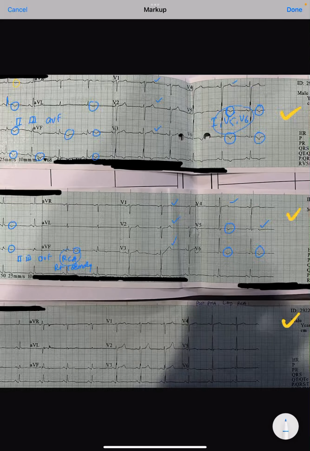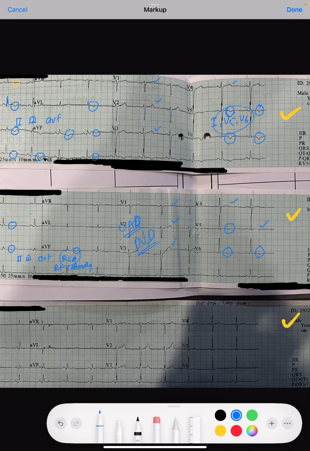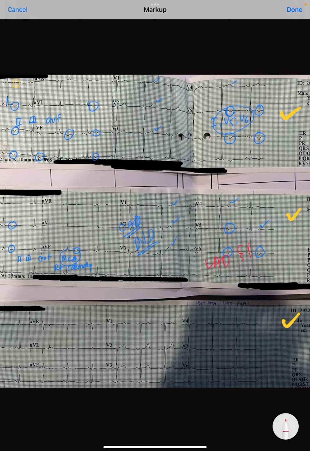So when the CAG was done, this patient had DVD, that is double vessel disease, and this patient actually had LAD and RCA lesions. So this patient had blocked LAD and RCA. There was significant blockage of these two arteries, and that is the reason why the stenting was done to these arteries. And after doing the stenting, definitely the blood flow to the myocardium improves, and that automatically reduces the repolarization abnormality, because T wave is all about repolarization of the myocardium.